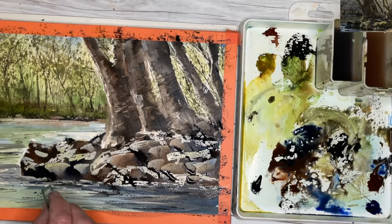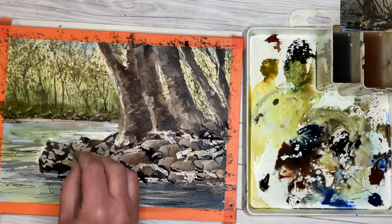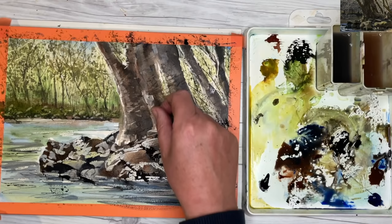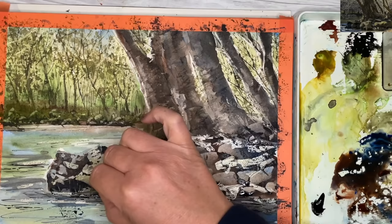It's a really effective technique — practise before you try it because if the paint's too wet it'll all run back in, and if it's too dry it won't move, so get the timing right. I'm doing the same in the distance to create a little depth — smaller and not such dark contrast. I'm sprinkling on some table salt again to create more texture on the rocks and trees. I'm using the plastic card again to scratch out dark paint in the foreground to create light marks and to create twigs growing out of some of those rocks.